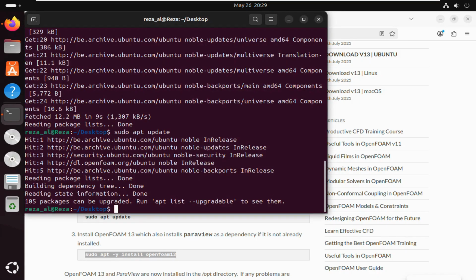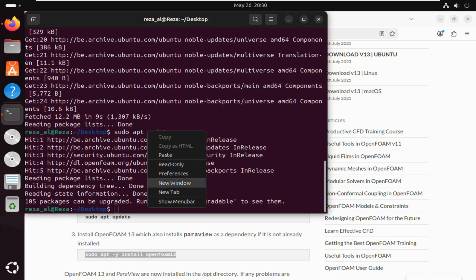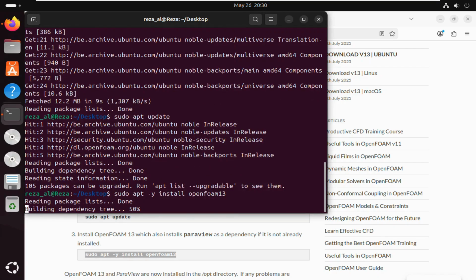If you want to install OpenFOAM 13, you need to have Ubuntu, I think, if I'm not mistaken, Ubuntu 22 at least. So if you get some errors with Ubuntu 20, just change your version of Linux. In that case, it will work.